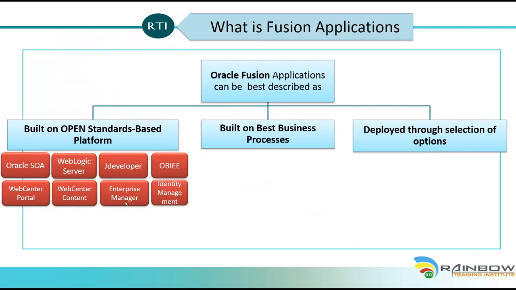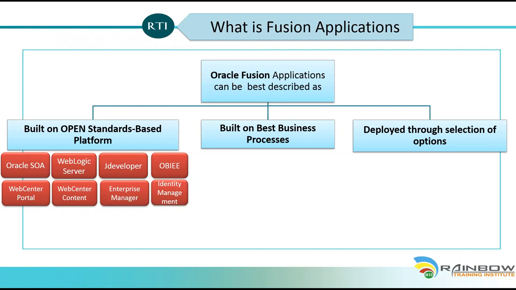Everything has in-depth concepts. Enterprise Manager makes sure it keeps checking the health of each individual component, how every component is getting executed, and how it is talking to other components, making sure the health check is being established. And the last one is Identity Management. Identity Management is nothing but the creation of the user and assigning roles and responsibilities to the user, or if the user got terminated, removing the roles and responsibilities, or making the person active again. So it is the full lifecycle from user creation to termination.